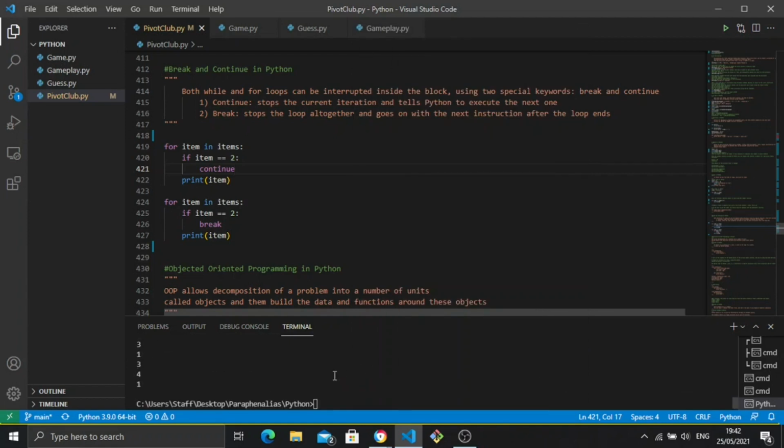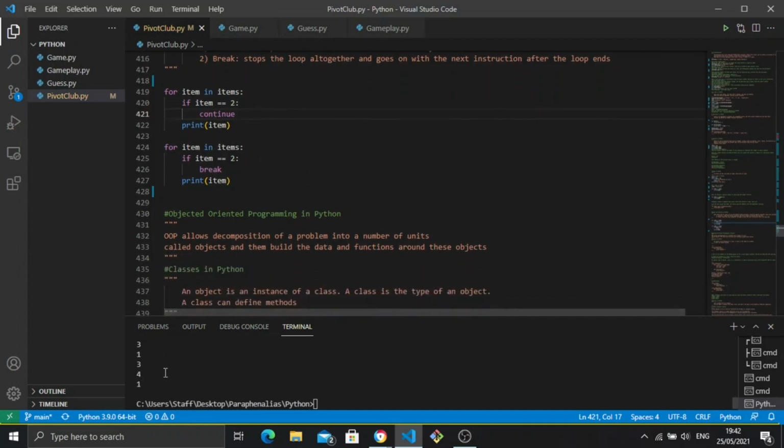As you can see in this case, it printed 1 3 and 4. Take a look at the last 4 digits, 1 3 4 1. So this 1 3 4 corresponds to the items printed by the first for loop. So you see in this case, if item is equal to 2, it will continue, so it won't execute the print item. And in the case of break, since it will reach a point where the item is equal to 2, it will stop looping, so it will only have printed the one item.